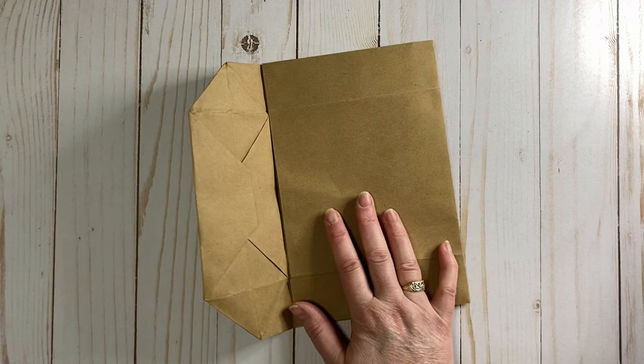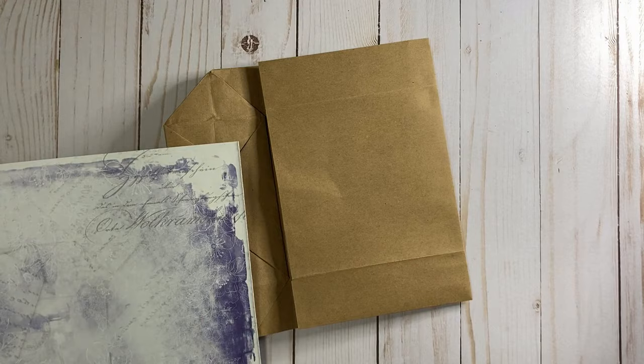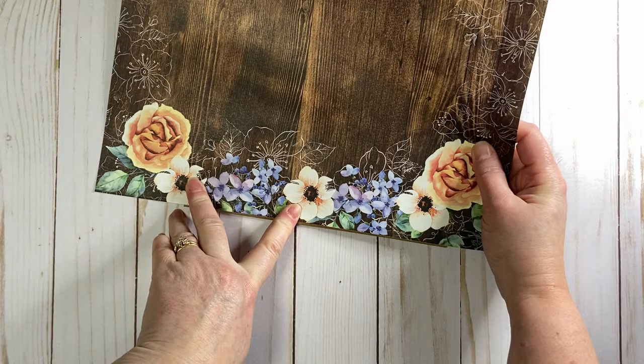All right, so the next thing we're gonna do is cut down some paper. I'll grab my paper back. And I start off with the flap because that is the trickiest bit to cover. And I'm gonna show you what I did because I wanted this beautiful border sort of centered right there. I thought that would be just gorgeous on that flap. So this is what I'm gonna do.